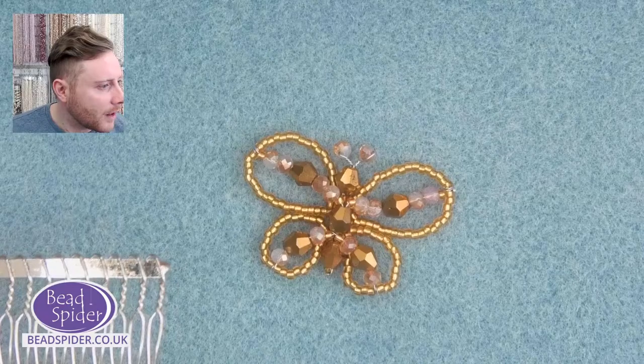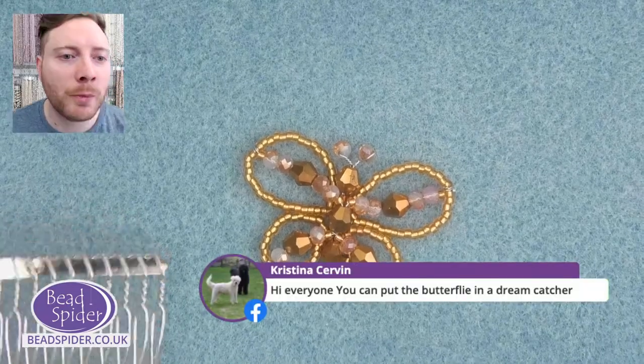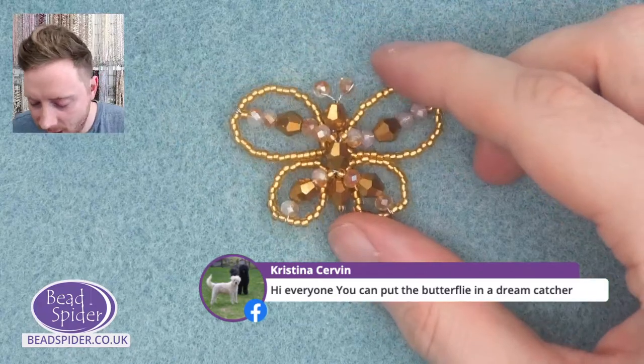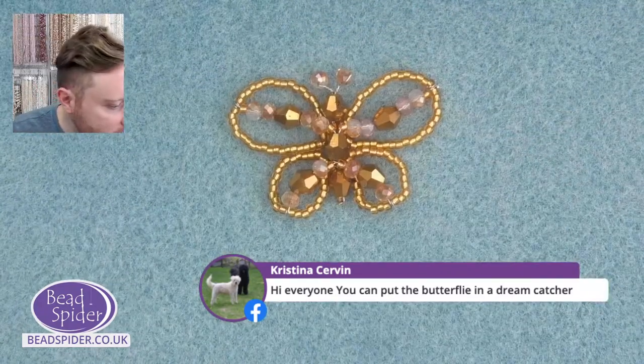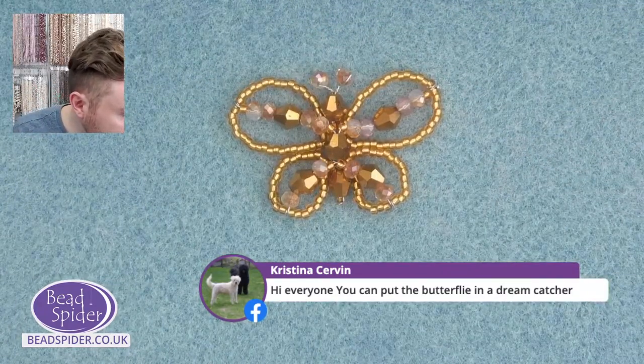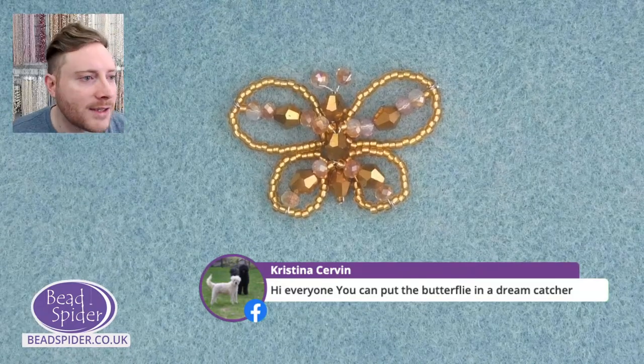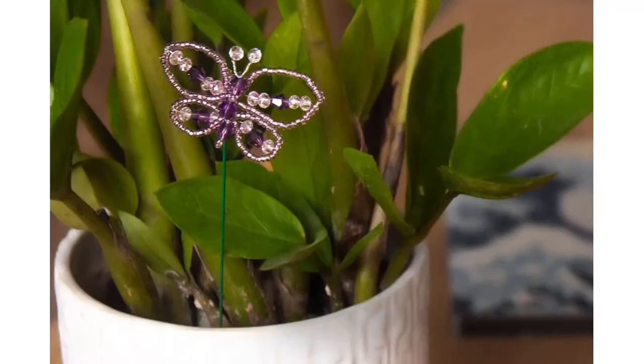That's a nice idea. Christina says you could put a butterfly in a dream catcher. What a fantastic idea. I love that idea. In case you didn't see it, I did it in a pot plant like this just here, which you just attach to a bit of florist wire, and it'll look really nice in your pot plants. I think it's a really nice little suggestion there.